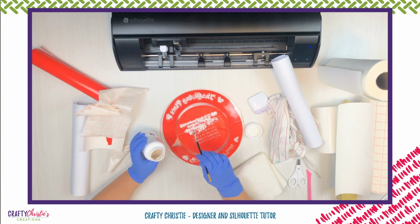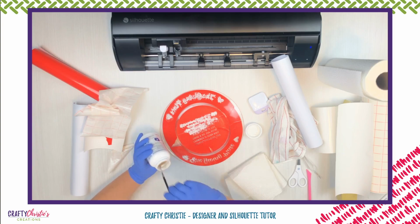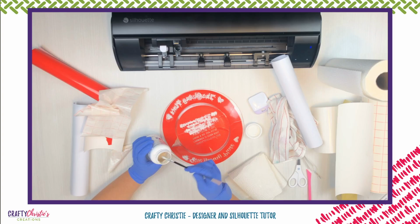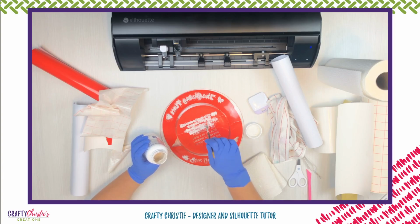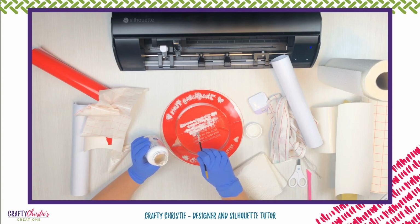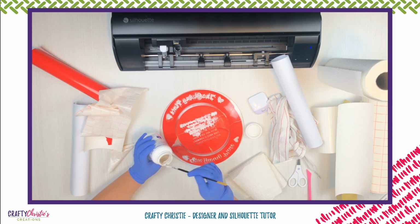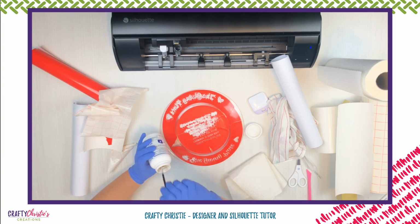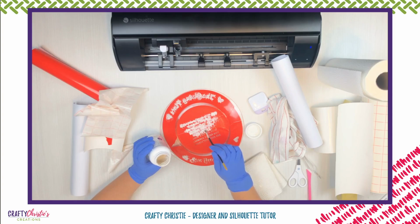It's a little bit time consuming, sitting here brushing it all, weeding out the vinyl, making the vinyl stencils. It takes a minute, and then you want to let this sit for a little bit to really let it dig in, to etch into the glass. But it doesn't take any longer than anything else. It's just kind of a messy project. My next one I want to do with the etching cream is I want to try it on a mirror. So we'll be doing that at some point.